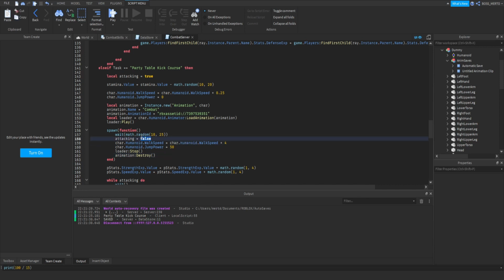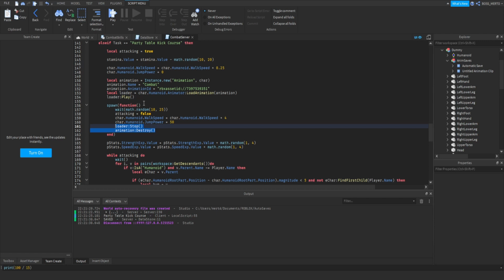You might ask, how does setting a variable to false stop the whole attack? I'm going to explain soon. Reverting the walk speed and jump power probably sounds more plausible to you. Also, destroying and stopping the animation seems logical, okay? So these are responsible for stopping the attacks.